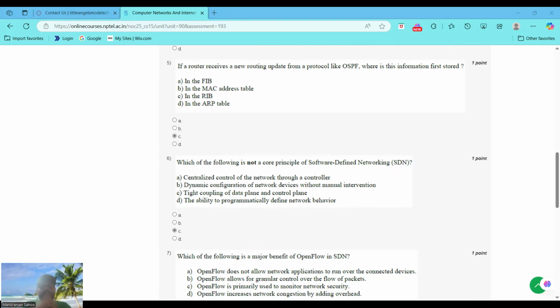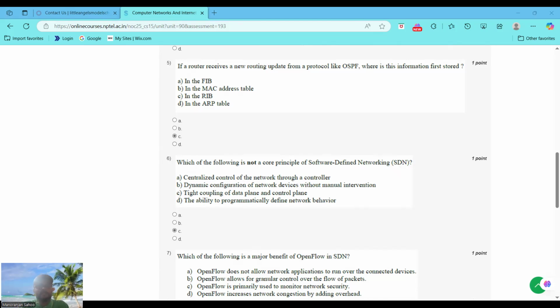Remember, centralized control, dynamic configuration, and programmability are the core principles of SDN, not tight coupling.